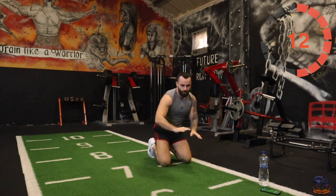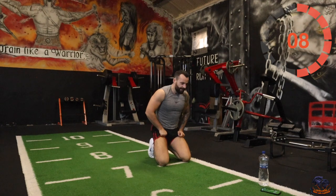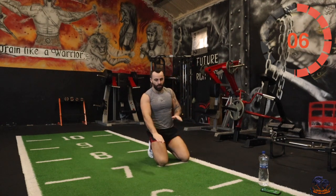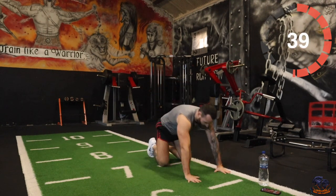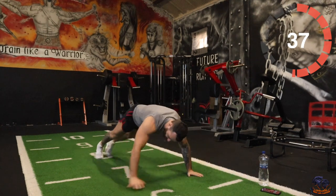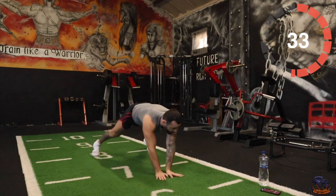Push up, down, kind of walk across, push up, walk across, bike. If you can't do both, just go with a walk side to side with your hands, okay? You're getting your core stabilized. Alright, so push up, shuffle. Push up, shuffle.